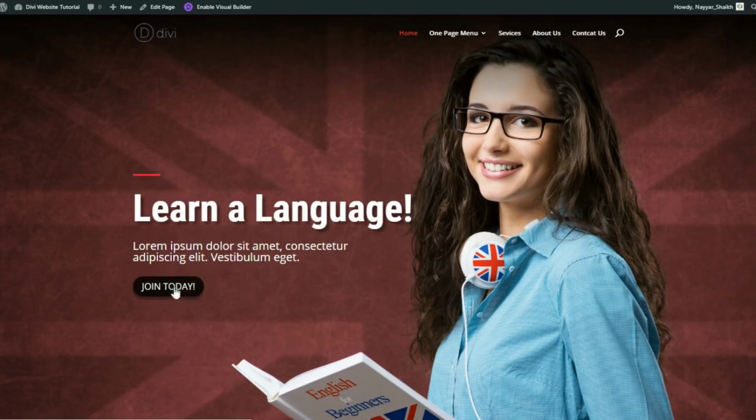Okay, so we have our call to action button over here, and I have given it a very beautiful shadow, if you could see. And this is really looking beautiful. We have given it a hover effect and everything. If you see, the color is matching throughout the website, and this is how you have to create the website. The design and the color of the website, the font of the website has to be consistent throughout the website.